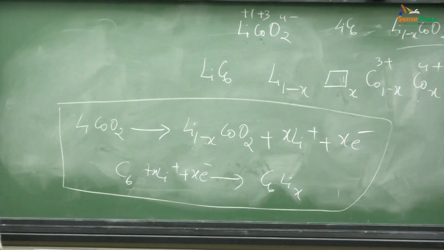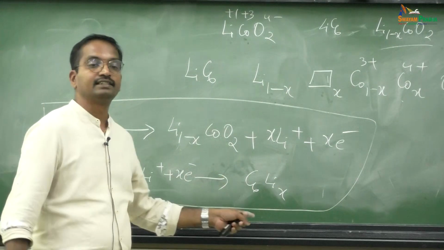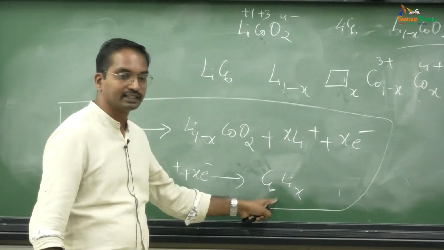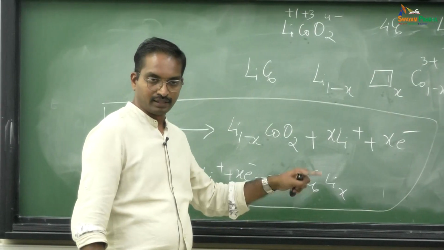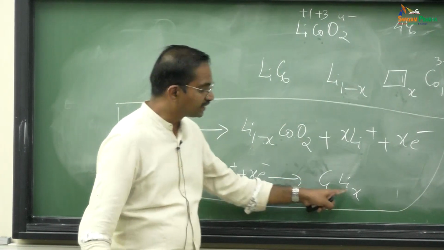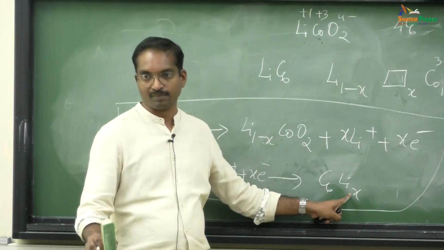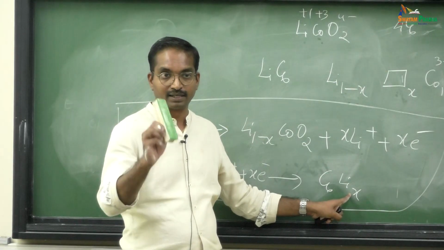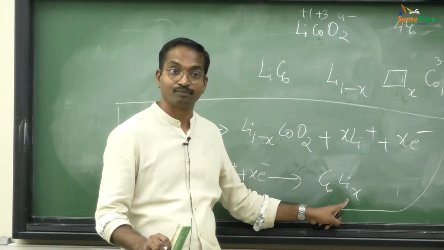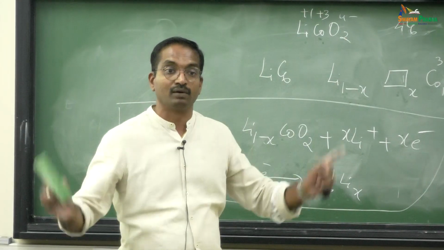Why is it charging of the battery? For this you have to spend energy. To make this compound and this compound, you have to spend energy. Put it another way, C6Lix in terms of chemical property is very similar to lithium. In terms of chemical reactivity, very similar to lithium. Which is more electropositive in the world? Which metal?